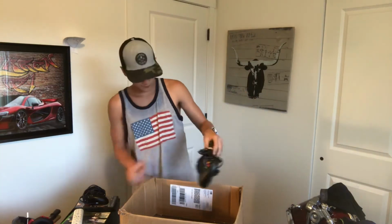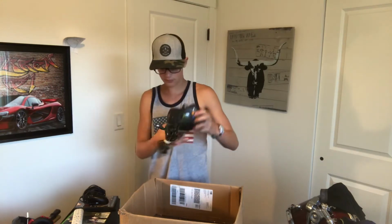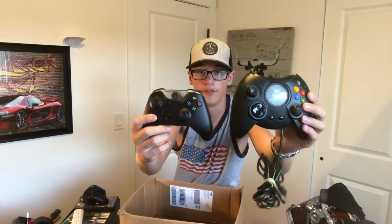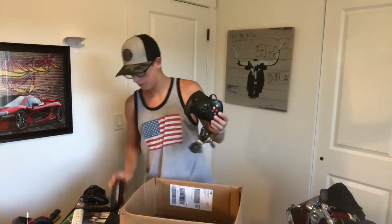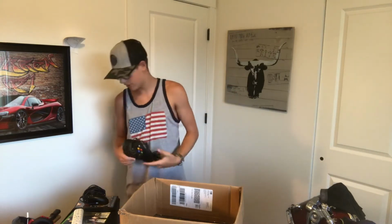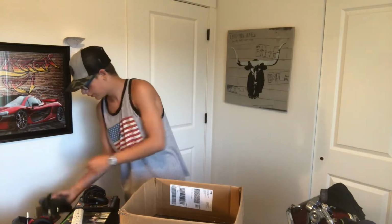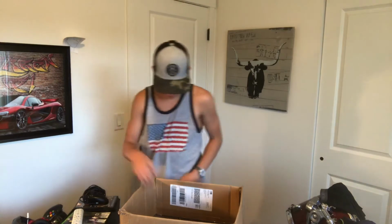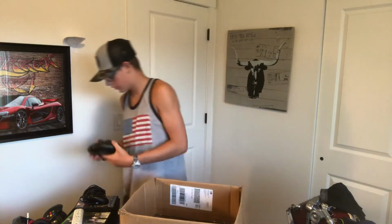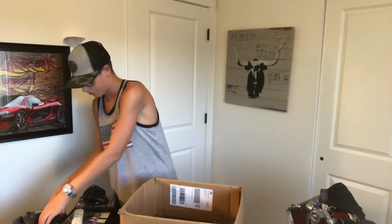The size of this controller compared to the Xbox One controller... They have evolved a lot. This one's so much better. I don't even know if I can connect my Xbox One controller to this Xbox. It's pretty old. So there's that one, and then there's this controller. So it's three controllers so far.